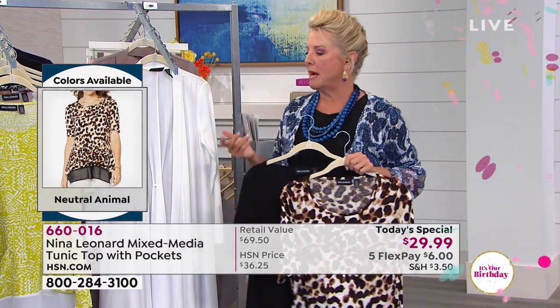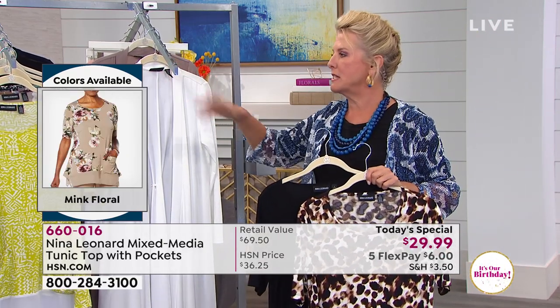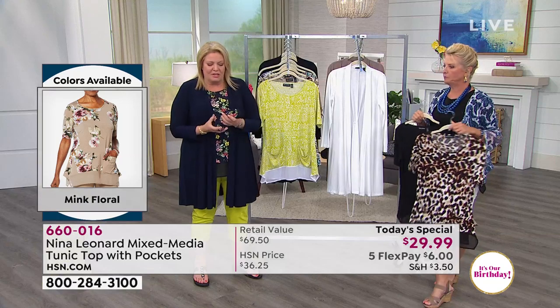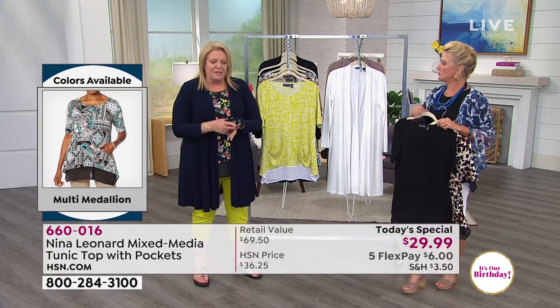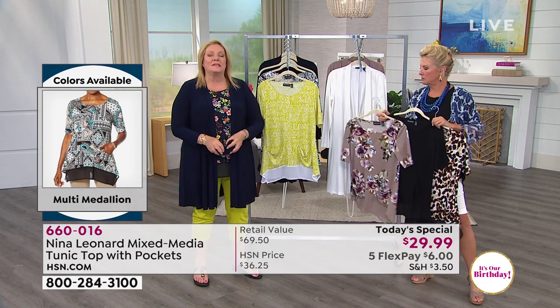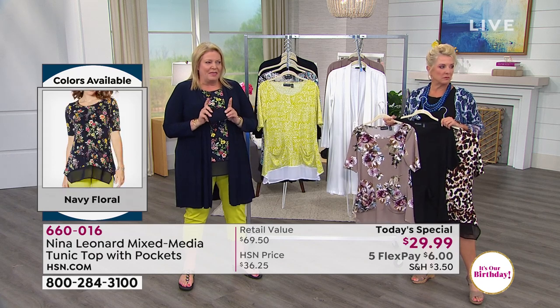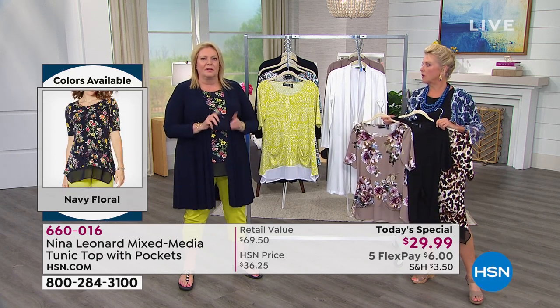Just as a quick little reminder, how are we doing in terms of sizing? How would you describe it? Obviously, it's HSN sizing. Incredibly true to size. Great. Incredibly true to size. Again, all of our garments are stretchy. So all I can say is your regular size. Every single one of our models has said that they are coming out in the size that they know and love for themselves. Okay. So they've not made any changes, any adjustments whatsoever.